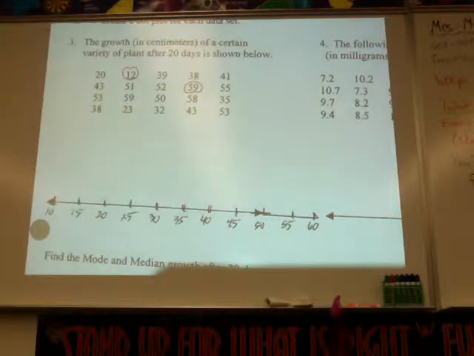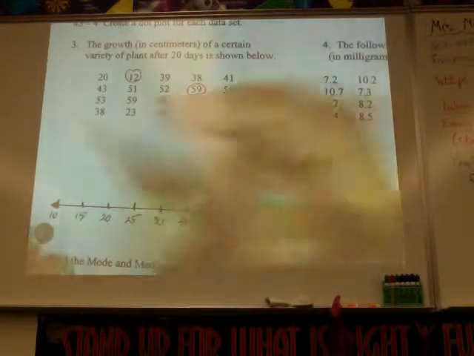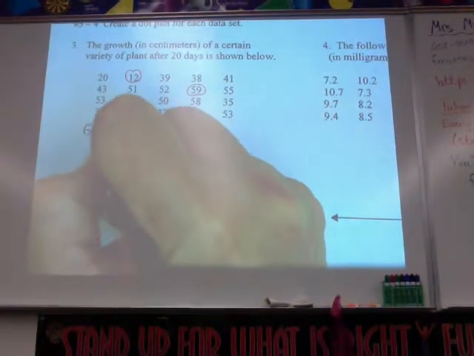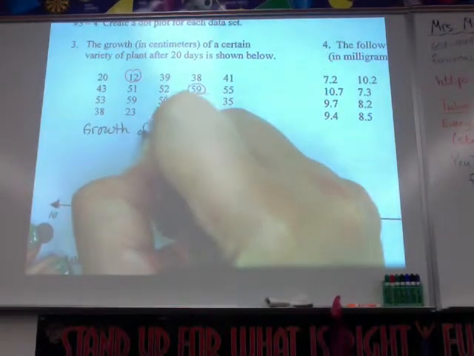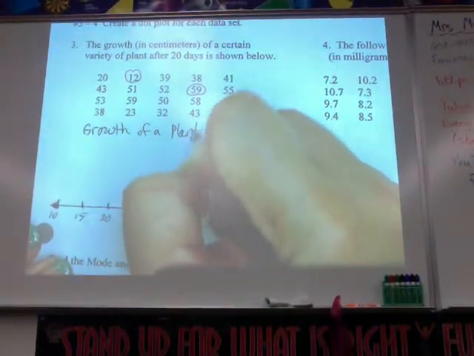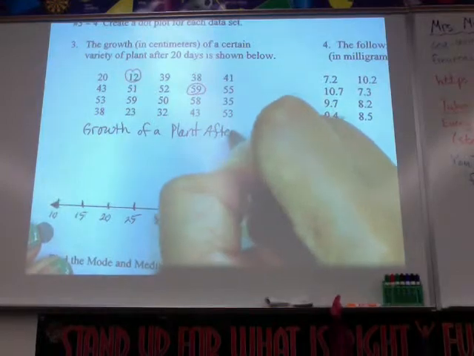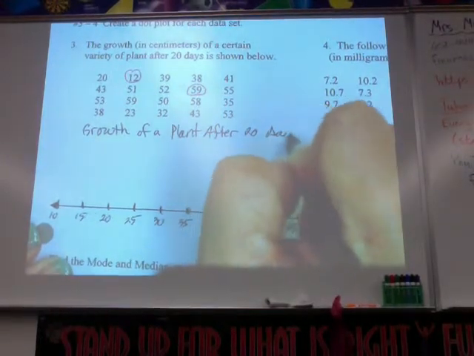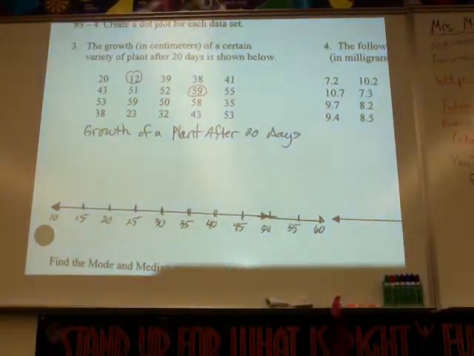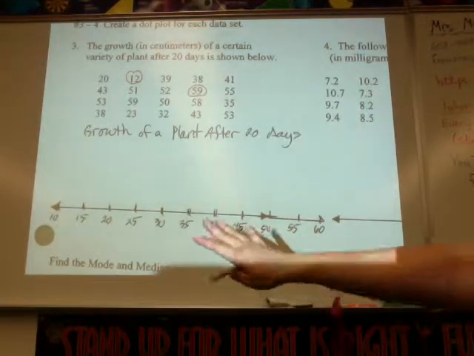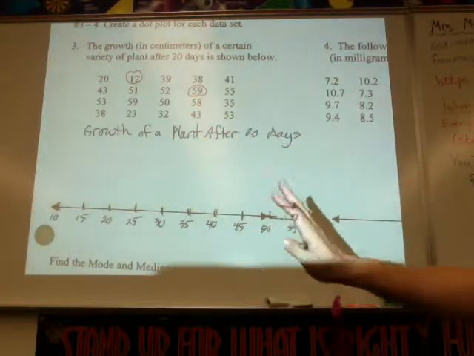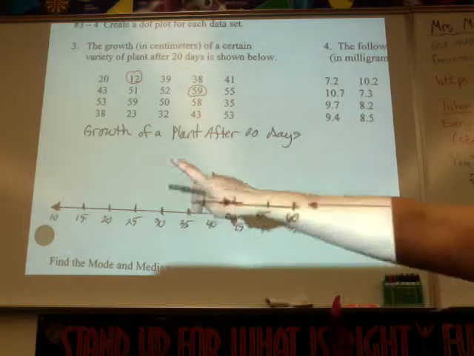Growth of a plant after 20 days. Or over 20 days is probably what I would put. So growth of a plant after 20 days. I don't know how high I'm going to have my room for my dots, but I can pretty much guarantee you usually it's not going to go way far up.